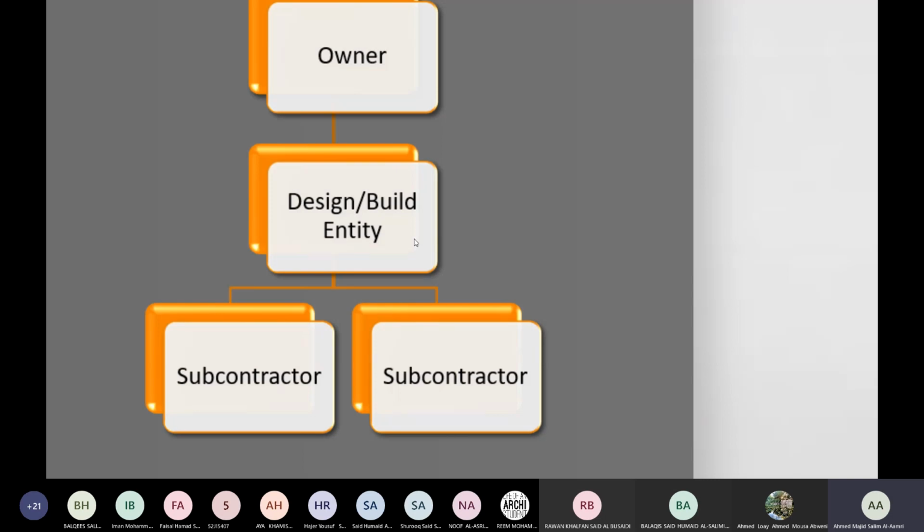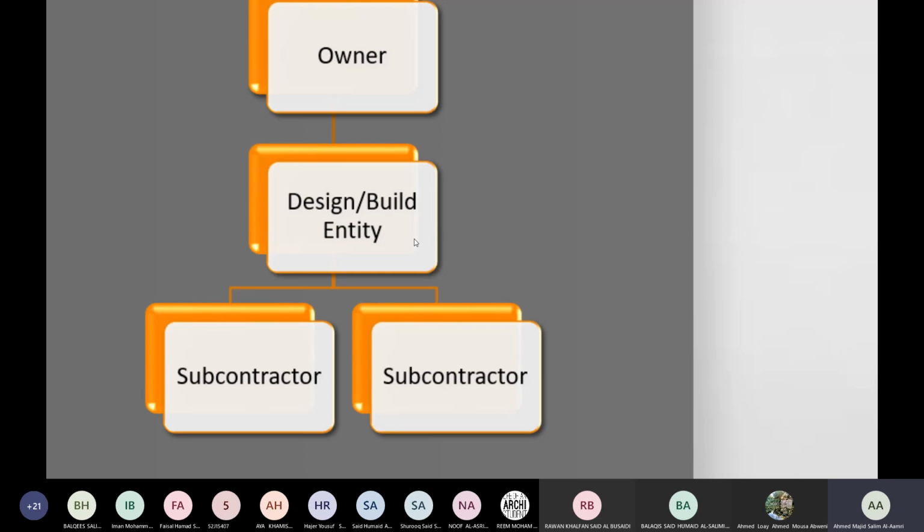Now, what is the main advantage of this one? Yeah, flexible, you can change whatever you want. If I want to change something, I don't need to go to the consultant who is in another company to change it for me. Any change can be done directly within the company, and then directly it will be approved and changed. It's flexible, as Asma said.